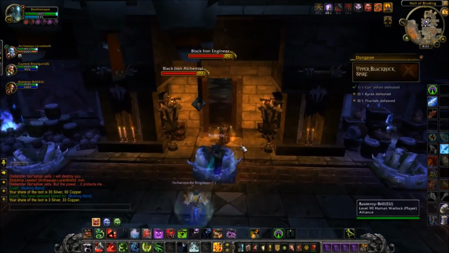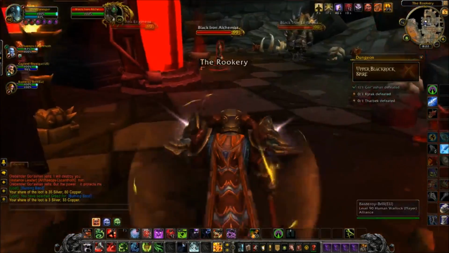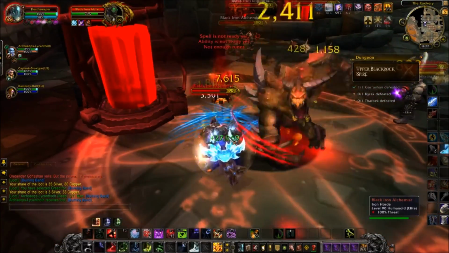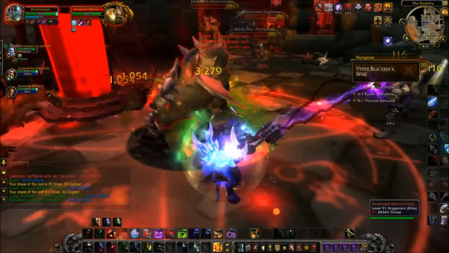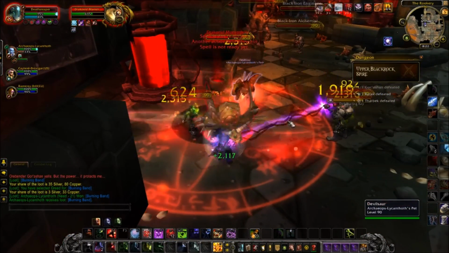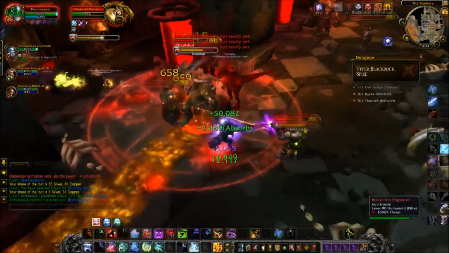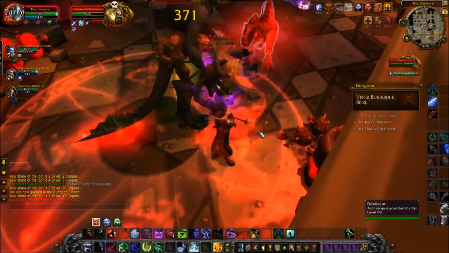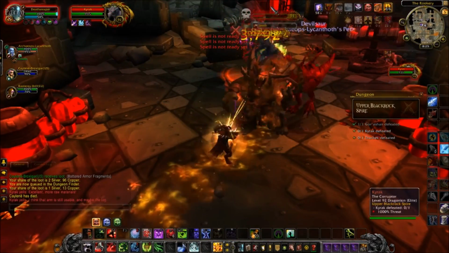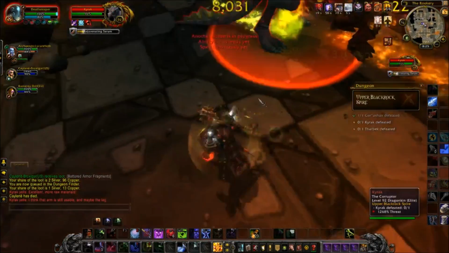In the next room, just handle the trash packs one at a time and interrupt the Black Engineer's Debilitating Ray, as it slows down its target and can cause them to get caught in the eruptions. Also, the Black Iron Alchemist casts Rejuvenating Serum, which needs to be interrupted or dispelled from the target if it does get the cast through. Now, let's go over the second boss, which can wipe a party fast if you don't know what is going on, as you will see in this first attempt.